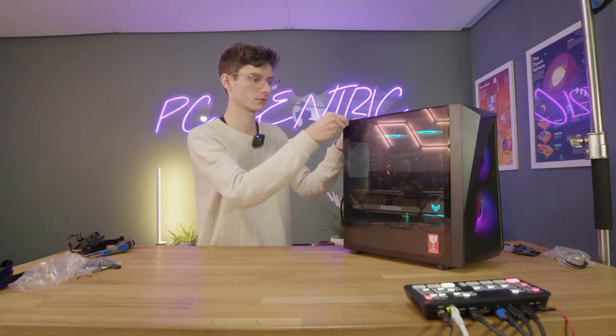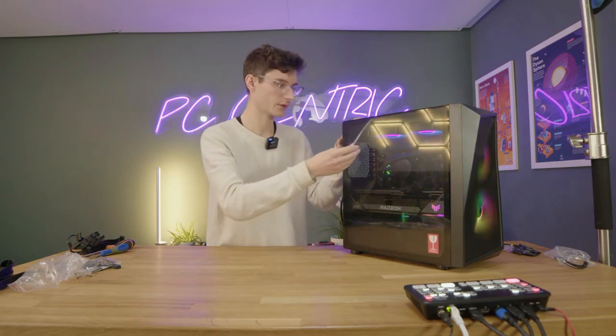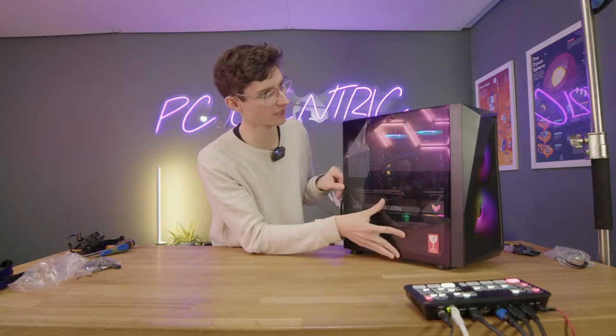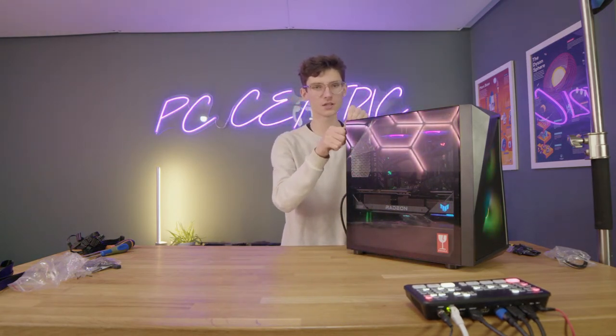Ooh. Peely, peely. Although this might... Yep. Thought that was going to happen. Maybe I should secure it first and then do the peely peel. No captive thumb screws. It's just a bit cheap. It's just annoying, because there's no need for it to be cheap, is there?